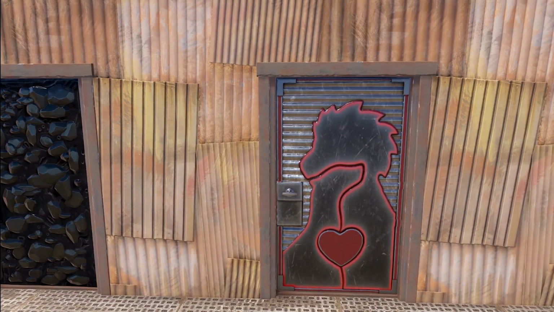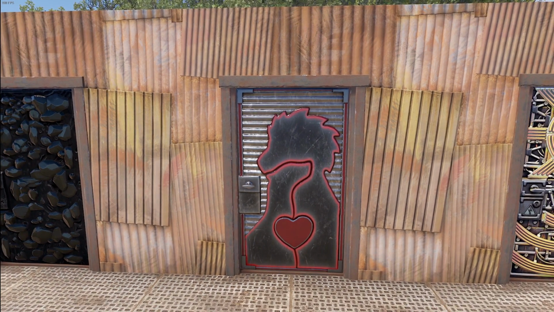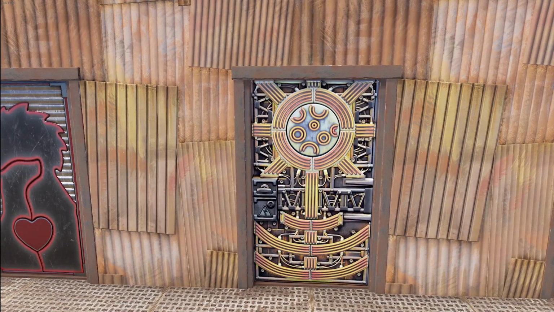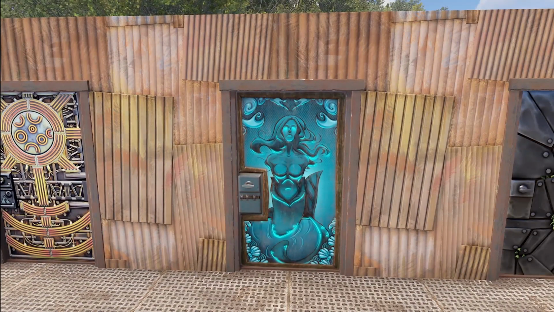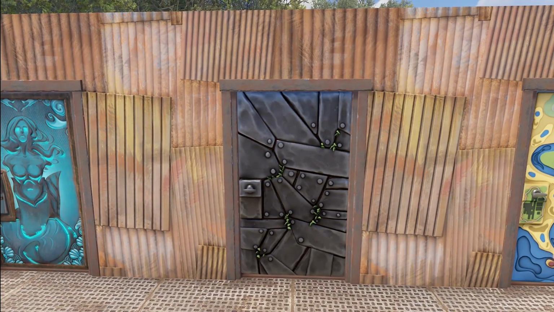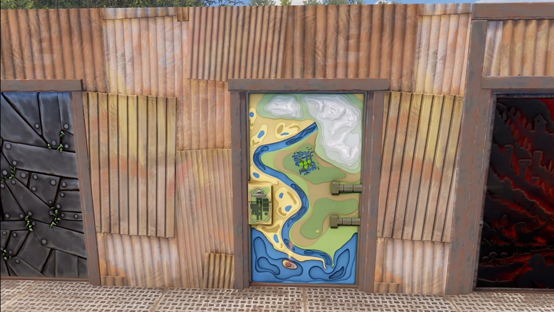The Lion Love Door. I guess it's showing love go through the line to its heart. I don't know, it's an odd shape. Then we've got the Moonlight Sheet Metal Door, the Call to the Depths Sheet Metal Door with a very busty mermaid, the Sprout Metal Door, and the Map Sheet Metal Door.